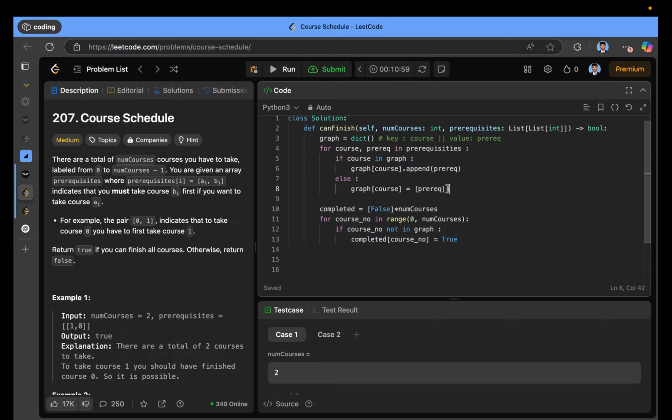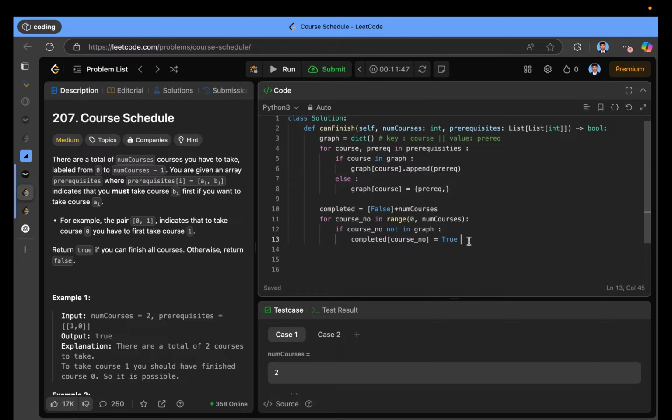Let's make this a set. Okay, I have made a set of course numbers.